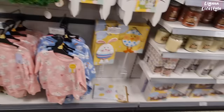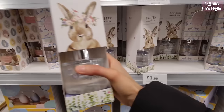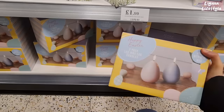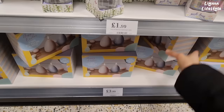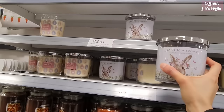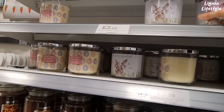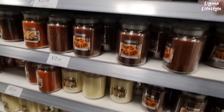They also have Easter pyjamas in pink and blue with bottoms and tops for £5 — all new this year, and I've seen a lot of people loving them on social media. Diffusers for £1.99 — can you smell them? Easter Wishes — they're quite subtle and nice. They've got this two-pack wax egg candles for £3.99 — it's a really gentle scent, which is good because I don't like strong smells. £1.99 — I love the packaging on it.